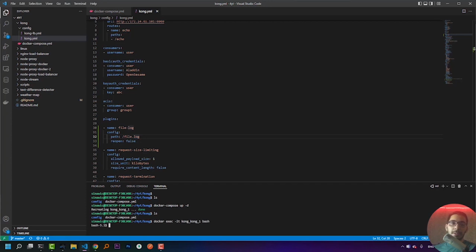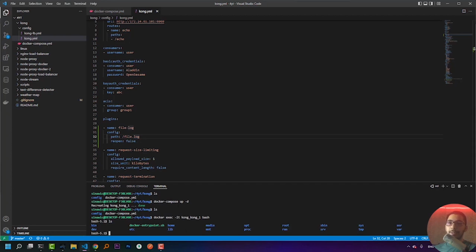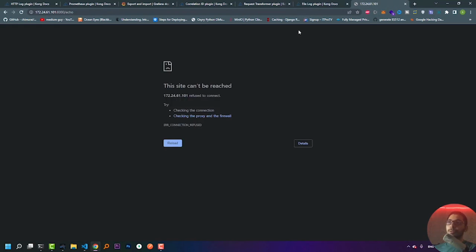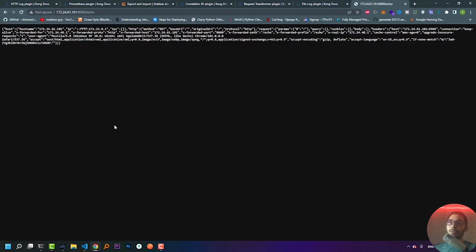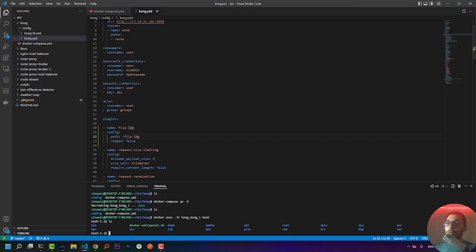So I am inside the container which is running the Kong gateway. If I hit ls, in here I see that there are no files, so I'll move to Chrome. I'll try to make a request, and the response is coming back from the echo server that I'm running on my machine. So I'll move back.